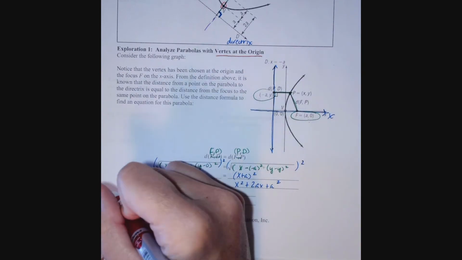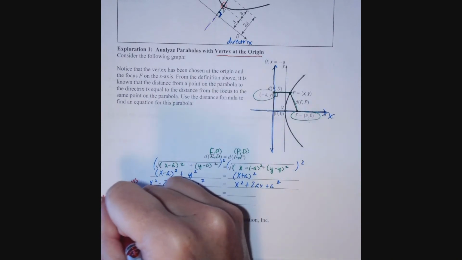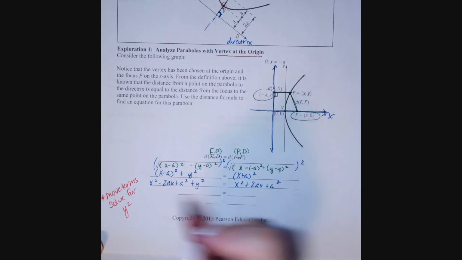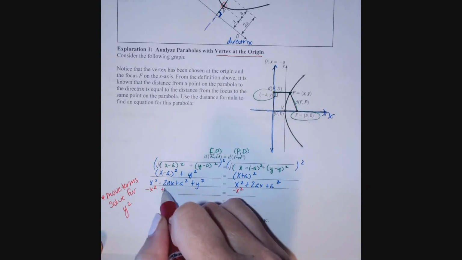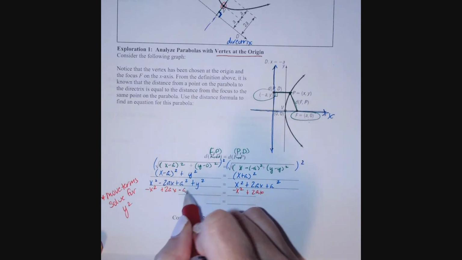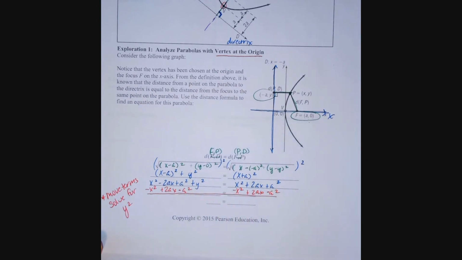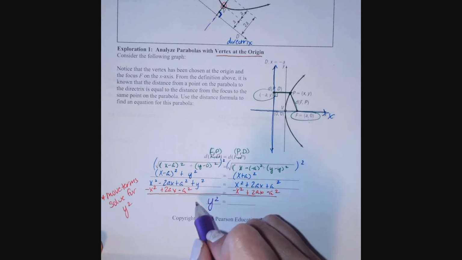We are going to rearrange, we're going to move terms so that we solve our equation for y squared, because I see my y squared is my unique variable. Everything else is in terms of x's. So I'm going to start moving things over to the right. I'm going to subtract this x squared, and I'm going to add 2ax, and I'm going to subtract a squared. When I do all of that, what I'm left with on the right is y squared, and on the left is y squared.